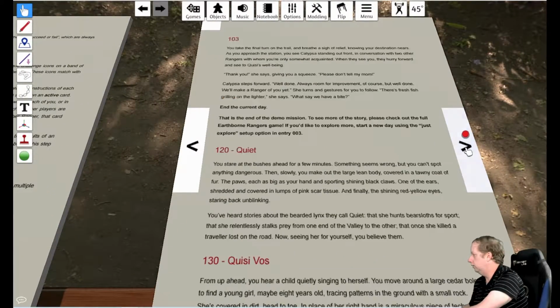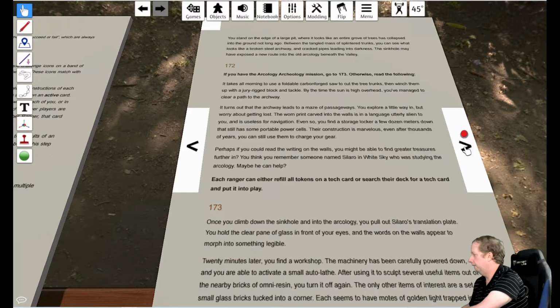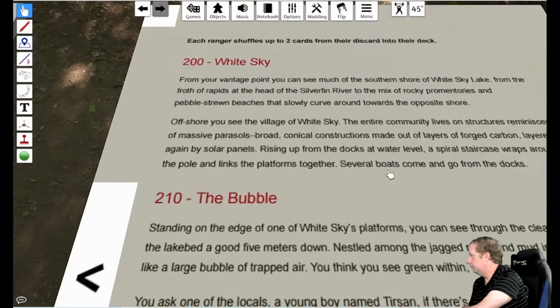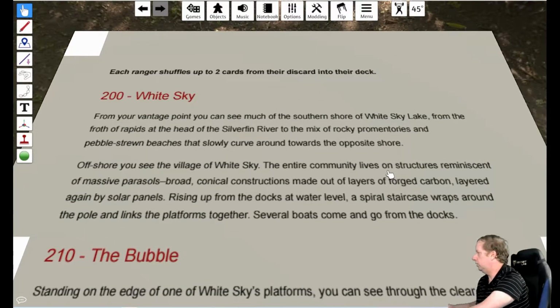So we've got 200 for White Sky. From your vantage point, you can see much of the southern shore of White Sky Lake, from the froth of rapids at the head of the Silverfin River to the mix of rocky promontories and pebble-strewn beaches that slowly curve around towards the opposite shore. Offshore, you see the village of White Sky. The entire community lives on structures reminiscent of massive parasols, broad, conical constructions made out of layers of forged carbon, layered again by solar panels. Rising up from the docks at water level, a spiral staircase wraps around the pole and links the platforms together. Several boats come and go from the docks.